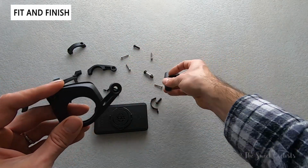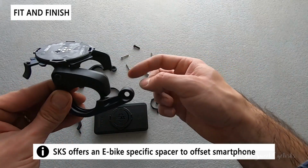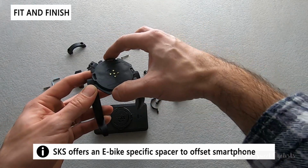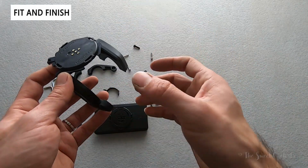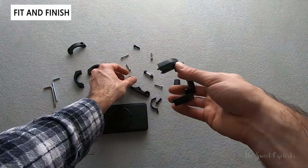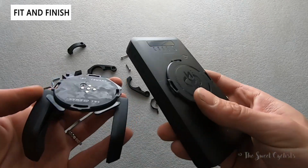So definitely a slick setup. They seem to also indicate that you could move this mount over here, and then that would leave the front stem open. So if you already had a computer, you could move that down here behind you, behind the front stem, and that would accommodate e-bikes as well. Now all the hardware is included, but you do have to kind of figure out where it goes.